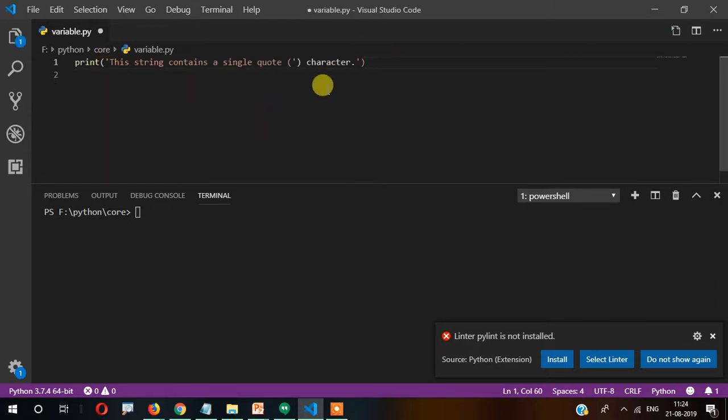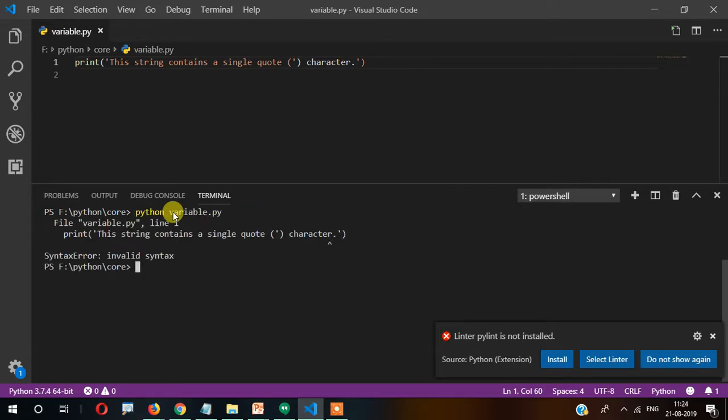Here you can see I've just written print this string contains a single quote. So now try to run this, variable.py. As you can see, it is displaying that invalid syntax because we are providing here single quote.